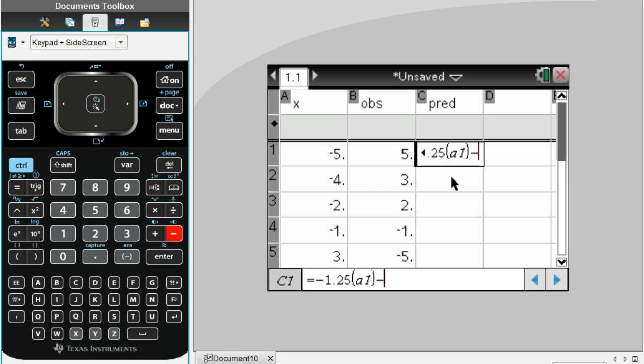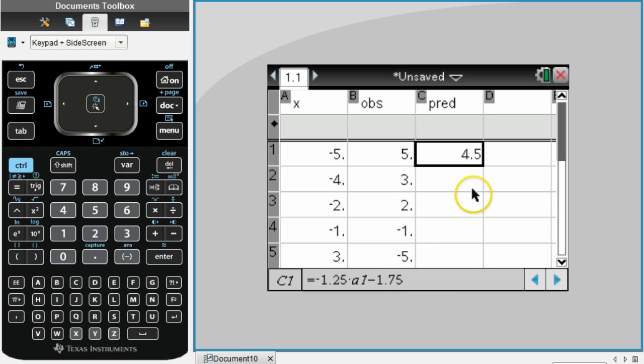And then we're going to subtract 1.75. Again, this would be the equation that they give us as the prediction equation, or we could also get an equation like this by using a scatter plot and a line of best fit. Once you get that typed in, hit enter, and we get our value there, 4.5.